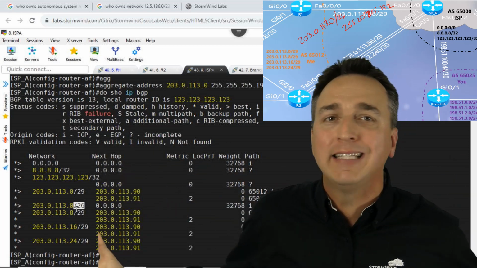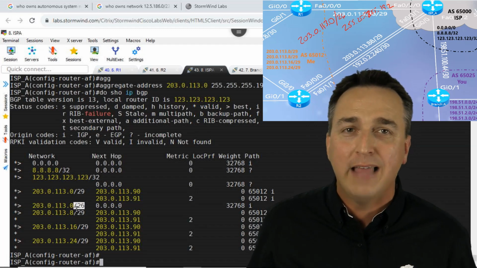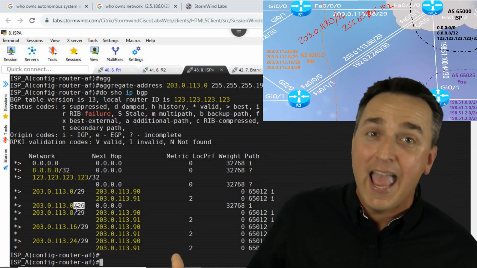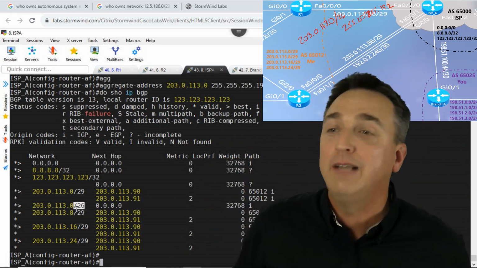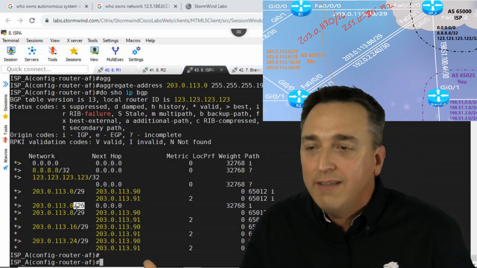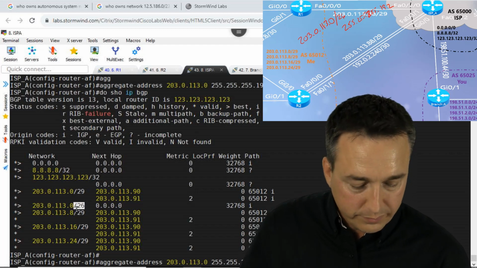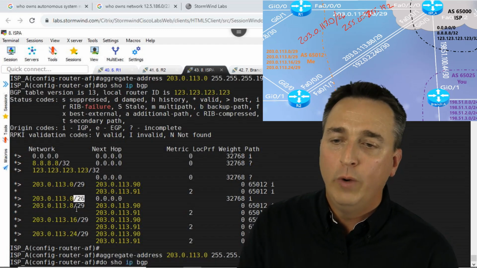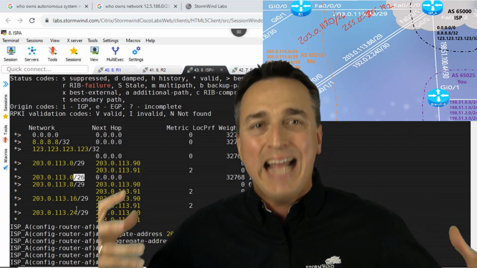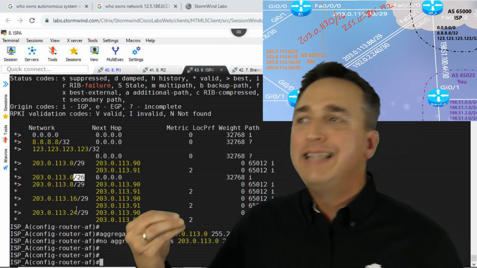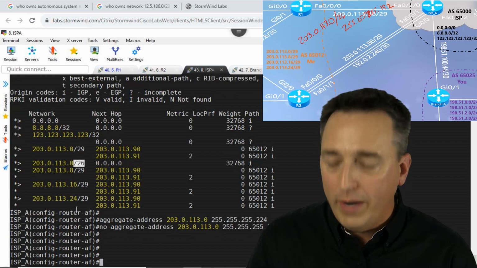BGP is a big, giant sandbox that everybody's playing in, folks. Think about when you were younger, if you can remember that far back. Did you accidentally ever kick sand in somebody's face and then your little sandbox fight broke out and you threw sand at each other, right? Yeah, it can happen on the internet. So the key here is to always be extra careful when you are dealing with BGP, because you have an effect on many other groups, routers, networks, information that is out there, right? So always keep that in mind.